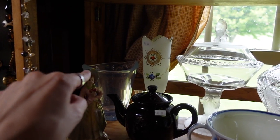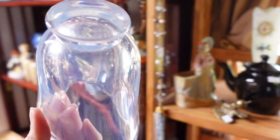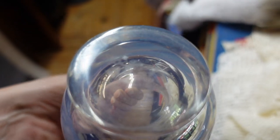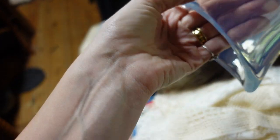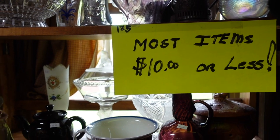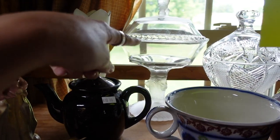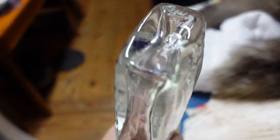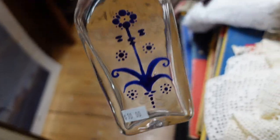There was a vase in the back that I liked the looks of. I knew it was going to be heavy, so I was a little nervous maneuvering it out. When I looked at the bottom it was marked, and we were able to determine it was Orrefors from Sweden — a really nice vase. There were also some Gillander and Sons pieces, and a bottle with beautiful blue enamel work. It was signed on the bottom and dated 2016 or 2018, so a more contemporary piece, but I loved the flower on the front.